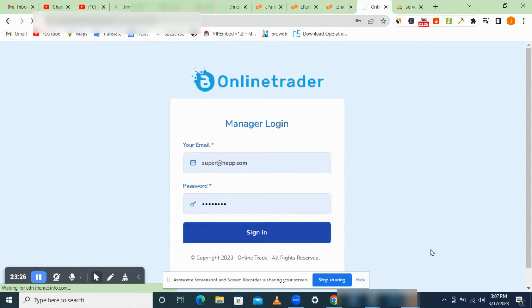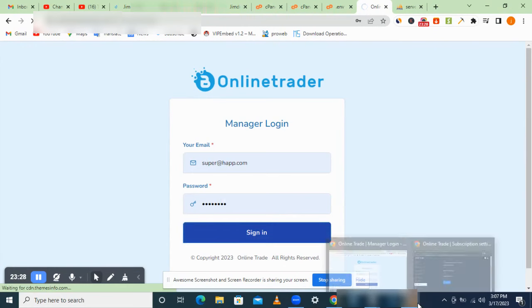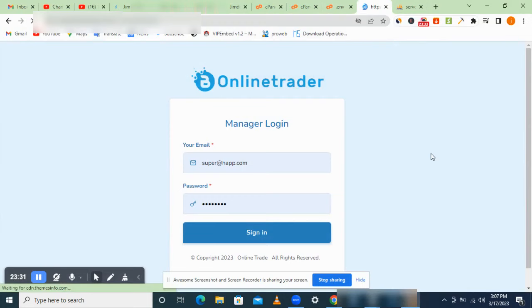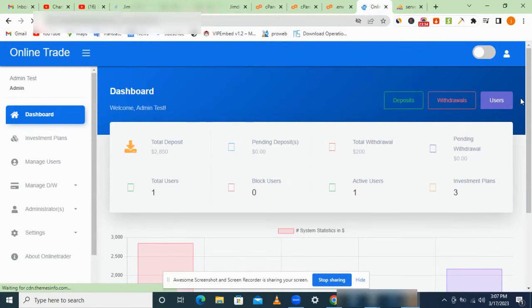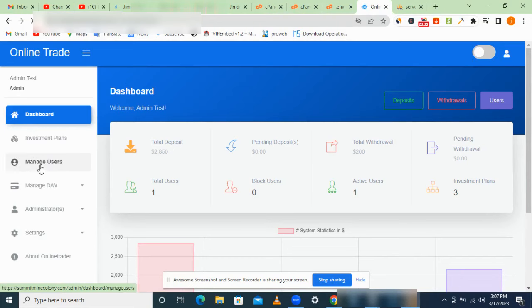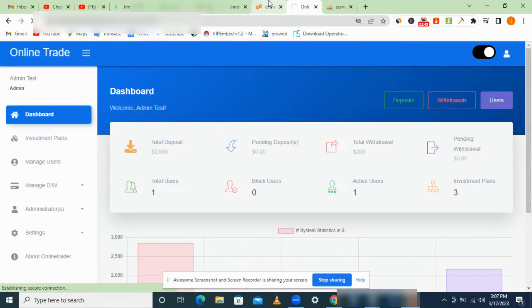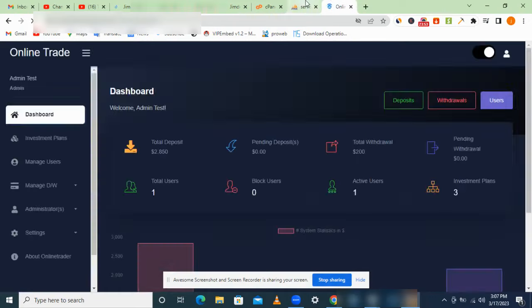So once you sign in, as you can see now it's fresh and the user just has to create an account. So I'm going to create an account quickly using the user app.